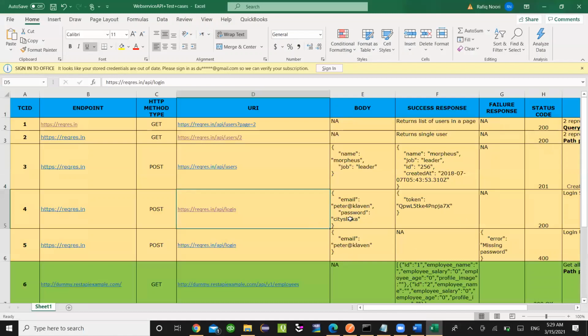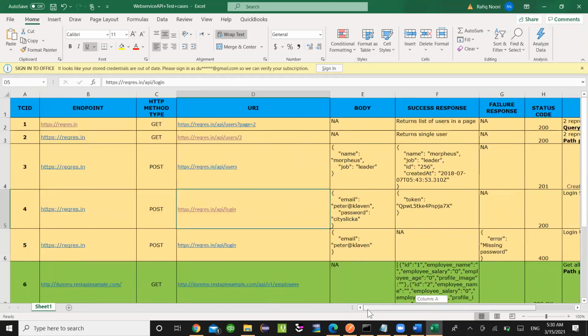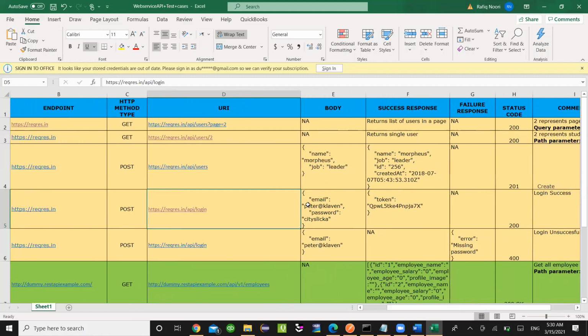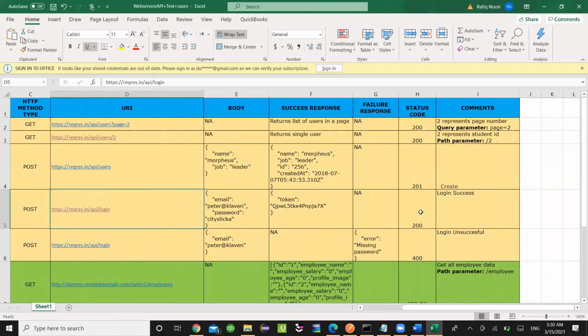In this one, I'm sending only one thing, and this is just to check the login, and the response I'm gonna get is 200 instead of 201. You know why? Because sometimes we use a post request to validate something. Mostly we use post to create, but sometimes we use post to validate. Remember this. So what is the validation? It means I want to see if this username with this email is present in the server. If it is present, it doesn't create anything, so it gives me the 200 response code.